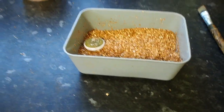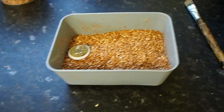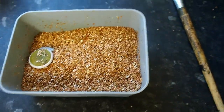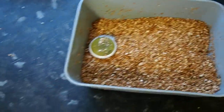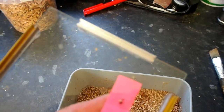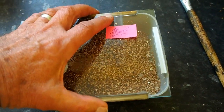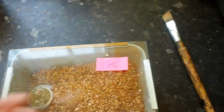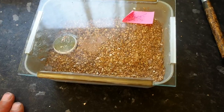Each of my incubation boxes is a plastic tub which I bought from the local DIY store, filled with vermiculite. I actually prefer to use the bigger grain vermiculite but I couldn't find any, so I have to use the finer grain stuff here. I've also got a little temperature sensor in there. The lid has just on the corner here a vent — it's new sections I've glued on — that lets air in. This means that if I have animals like blizzards when they hatch, they don't escape but they still get air going into the container.